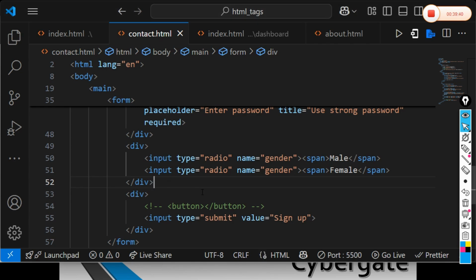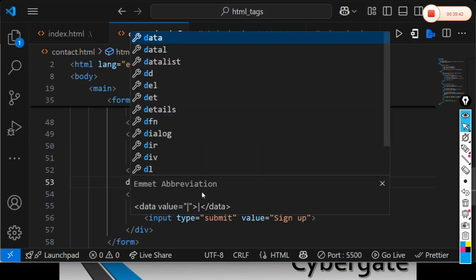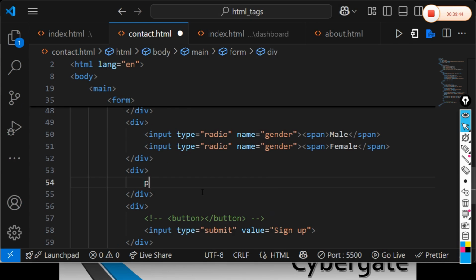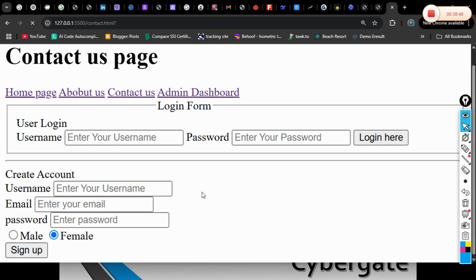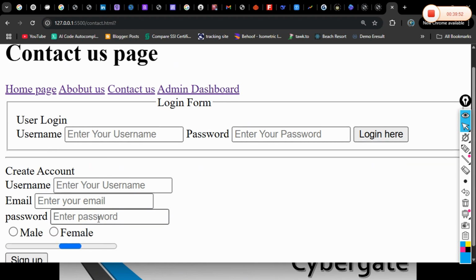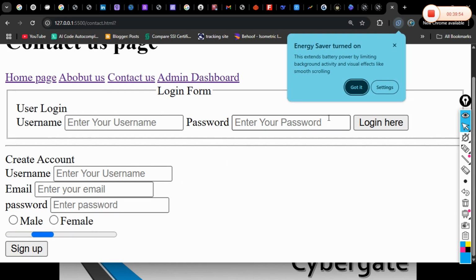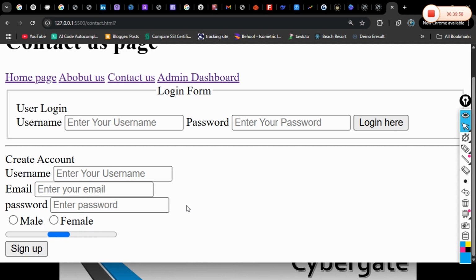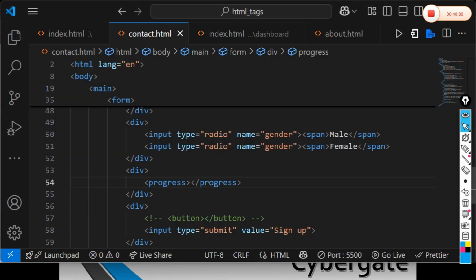And finally, I keep saying finally, but this is the finally of the finally. I have the progress bar. If I just save it, look at how it looks. That's like when you are downloading something, you see this loading. That's your progress bar. It can be used to do this, right? So let's look at this. You can assign some values to the progress bar, but on your own, you can simply Google it and find out more about this.